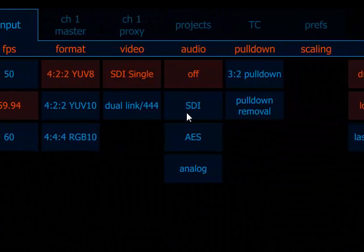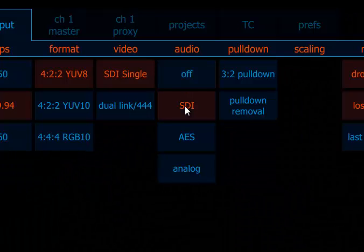We need audio, and I know this source material has 2 channels embedded in the SDI. Of course, AES is also possible, as both RX3G and MX can accept 8 channels of AES per video input. Analog audio can be connected via USB.